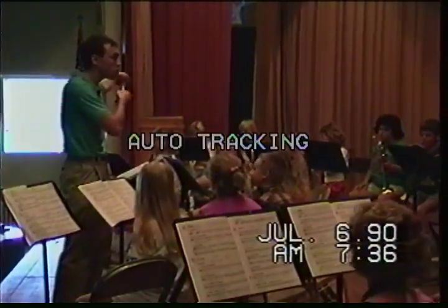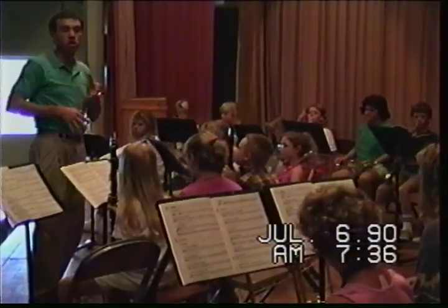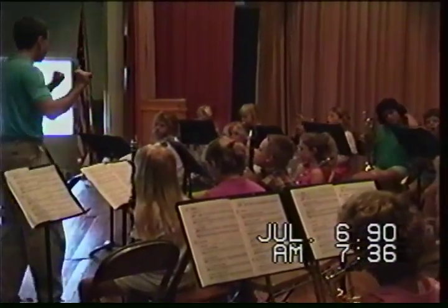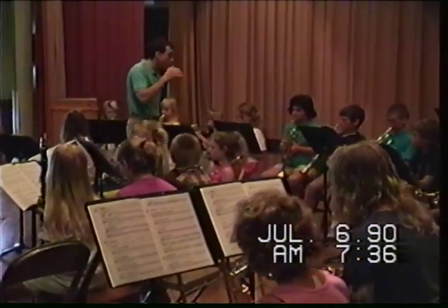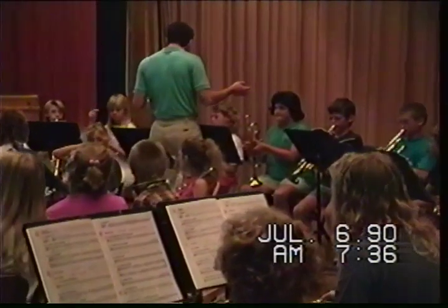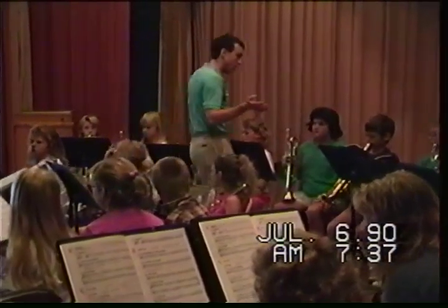Okay, as they're going through the music, you're reading your music too, and playing the music in your head, but all you're doing is really fingering or doing the slide positions. You're not really playing. Okay? Trumpet player, horns up. We have three notes in this whole song that are different. We have an E, a D, and a C. Is that right? Okay. Any combination of the notes is either going to be an E, a D, or a C. There are no other notes.